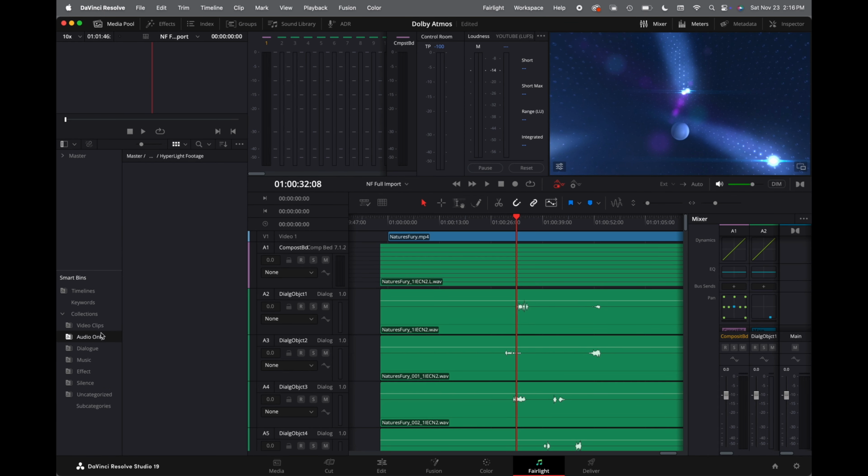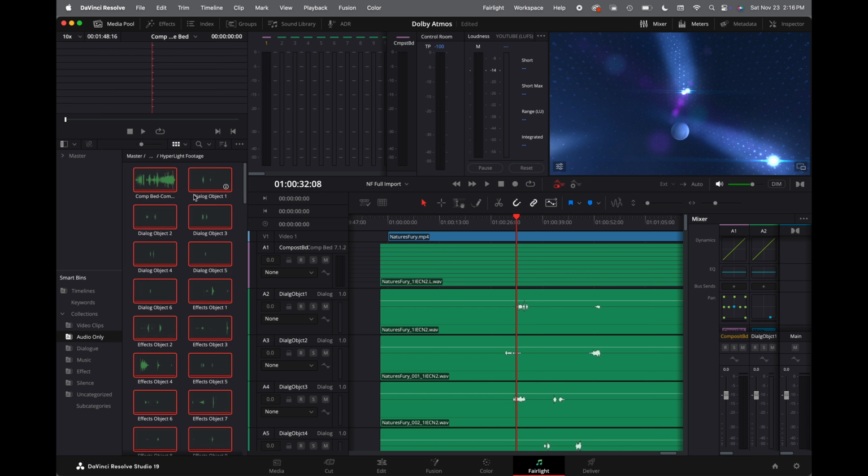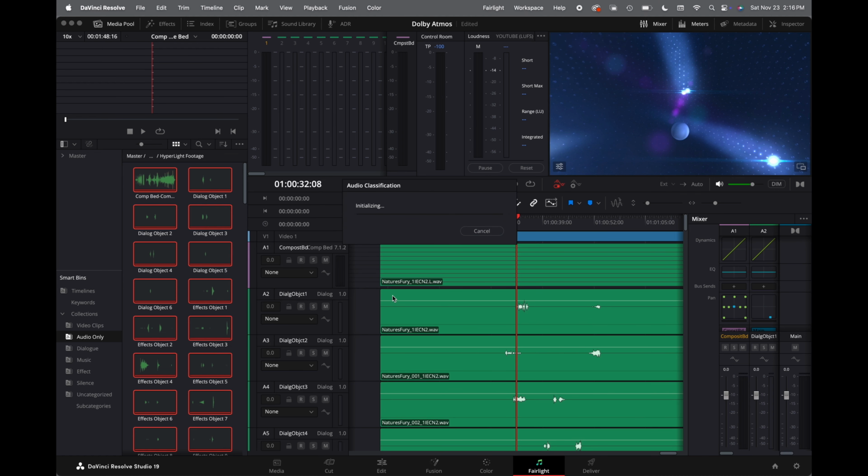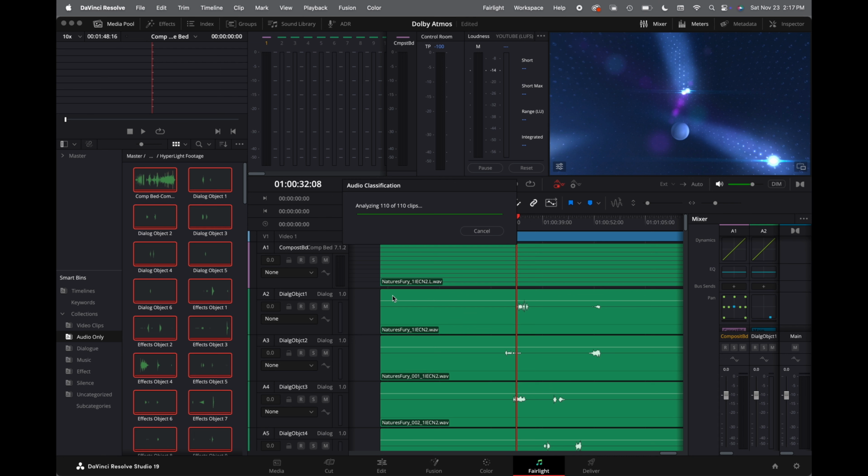So what I was going to point out is to use our first AI tool. And again, this wasn't brand new, but it is worth showing. I can just right click on that and say audio classification analyze. And now I am on a laptop, but it's going to analyze all those audio files and it will use AI to try to figure out what I'm using, what I have, and then give me separate bins where it will categorize those. And again, it's not something you might use every day, but it is one of those quality of life things I thought I'd throw in before I get to some of the other fun stuff.